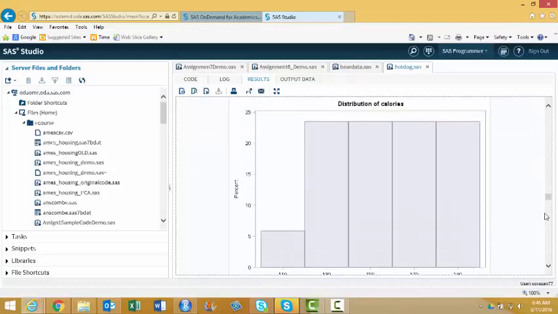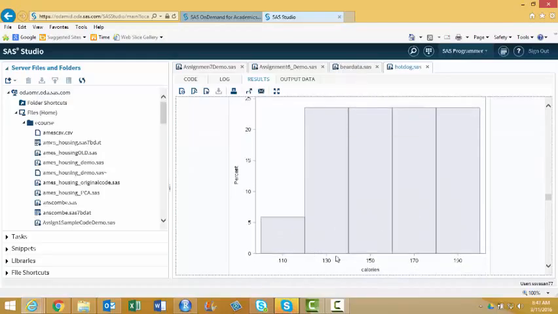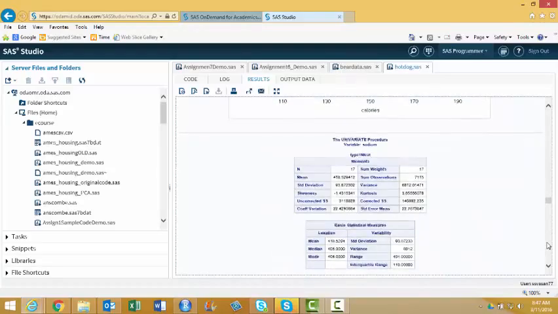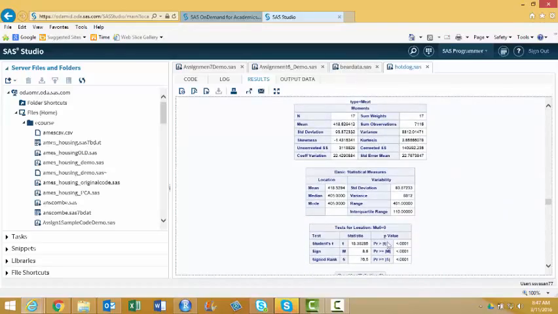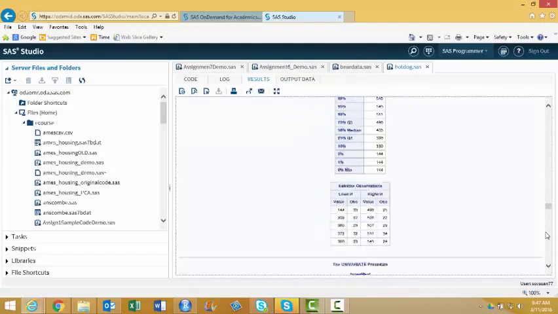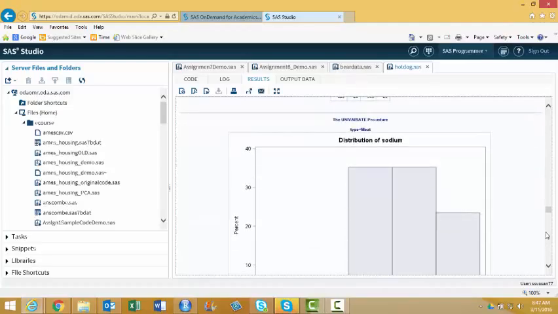And then there is no one single mode. You see that it ranges from calories 110 to 190, and 130, 150, 170, 190, they're all modes, multiple modes here. And then for sodium, again 17 observations, and you are able to see all the summary statistics, and then the quantiles and the extreme observations.